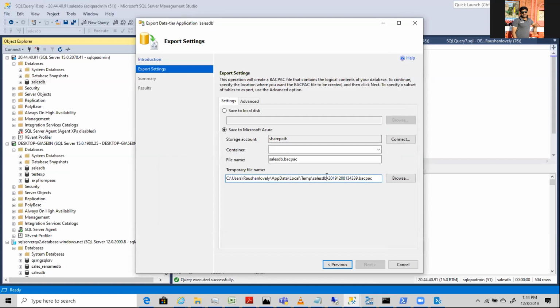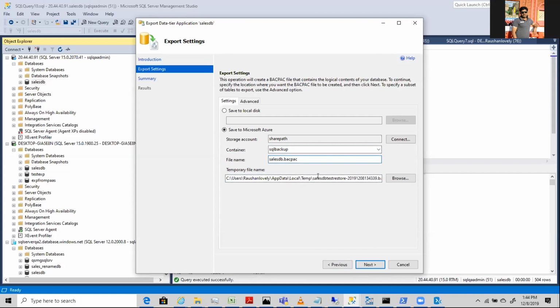Sales DB test restore. Container details. The file name is Sales DB bacpac.